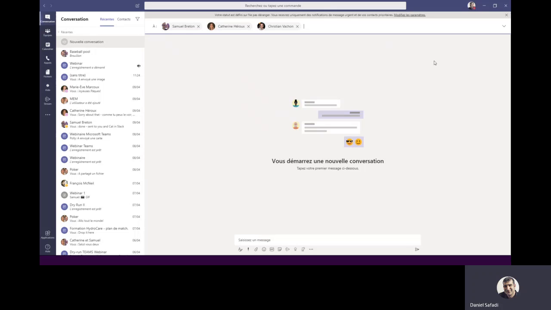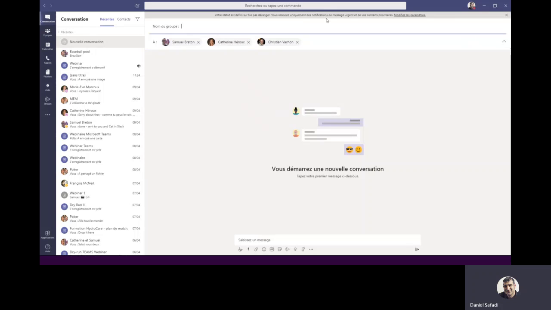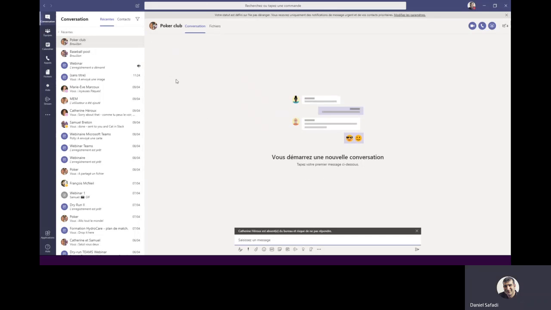Now, if I communicate with these individuals a lot, what I can do is create a group with them, meaning I simply have to click the little chevron here and enter a name for this group of people. Let's call it the Poker Club. Now, as soon as I start a conversation with these people, as you can see, they have become a group. I get a quick overview of who the group members are. And if I want, I could quickly start either a video conversation, audio, or screen sharing session with these three people at the click of a button.